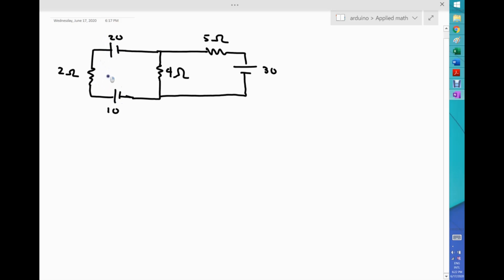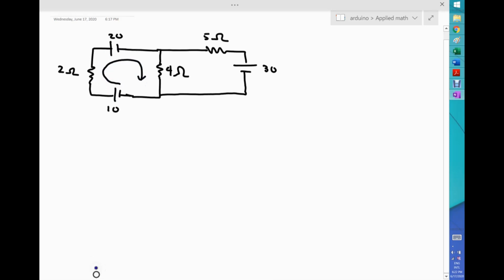For example, let's say that for the sake of the argument, this current goes like this, and I call this current 1. And looking this way, the only battery is this one. So again, for the sake of the argument, let's go that way as well. So this is current 2. You see? So we established the direction of those two currents. Let's now work on circuit number 1.